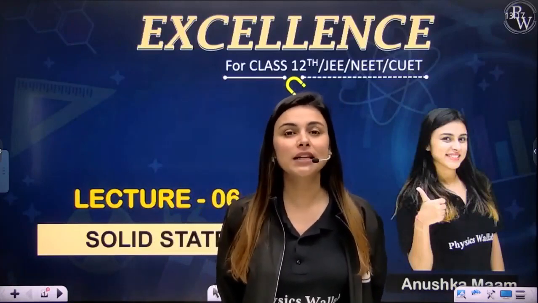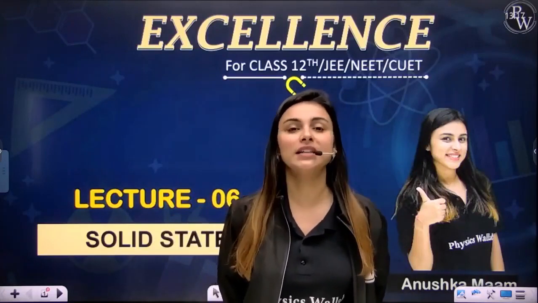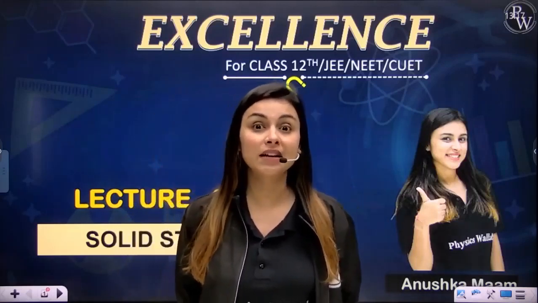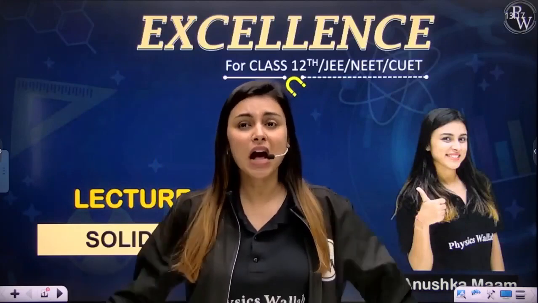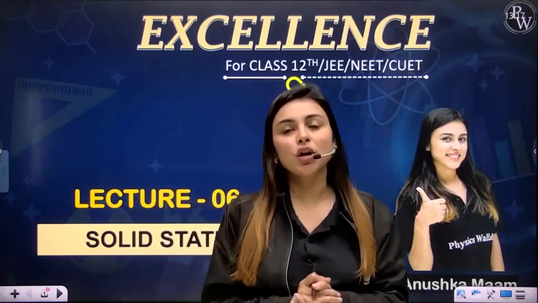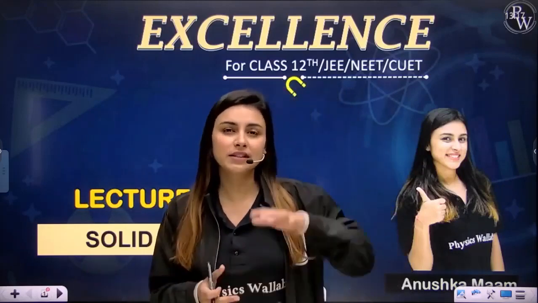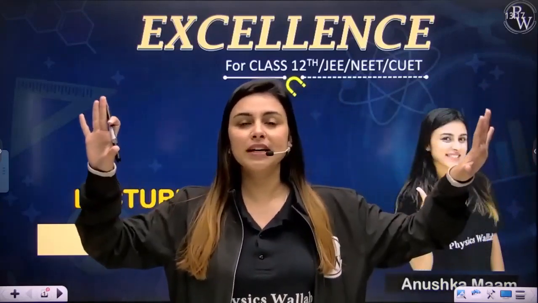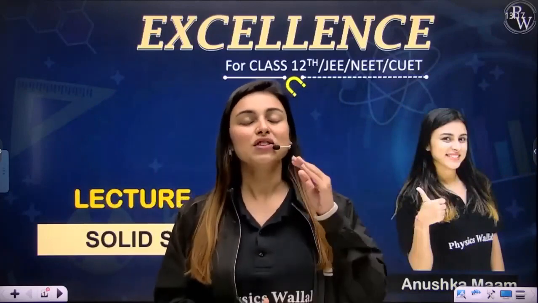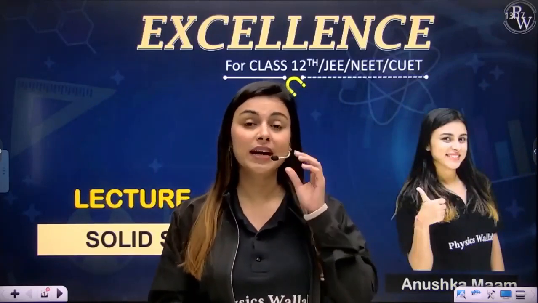We have reached lecture 6 of solid state. My dear students, we were discussing layering in crystalline solids, how solids exist in real life. We also talked about the different types of layering: the one-dimensional layering, the two-dimensional layering, and the three-dimensional layering is yet to be discussed. So today we'll be discussing the three-dimensional layering.